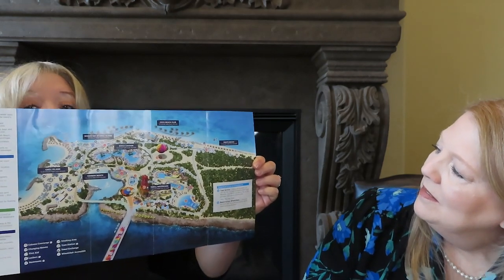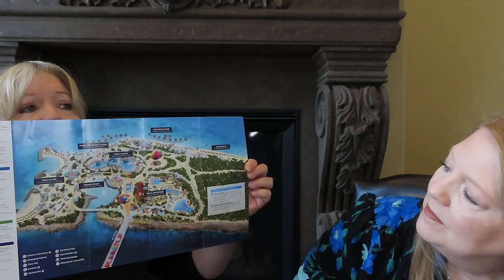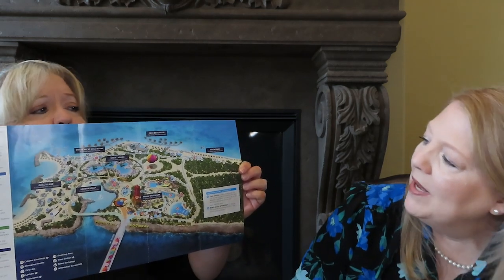Now, right next to Chill Island is an area where they have free food for most of the time you're on the island. Oh, okay. So it's set up kind of like the Windjammer. They had Mexican food with tortillas and burritos and things like that. They had ribs. They had corn on the cob. They had lovely Cuban sandwiches. They just had a little of everything. That's really nice. And then they had free drinks like lemonade, water, and so forth.